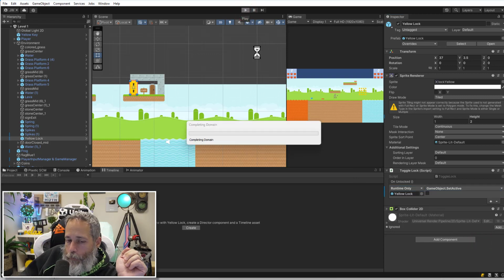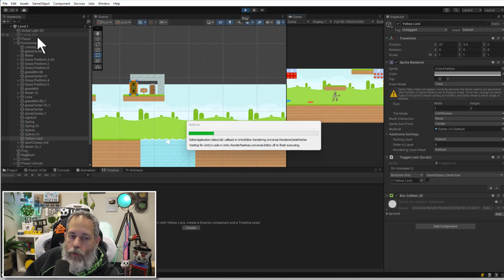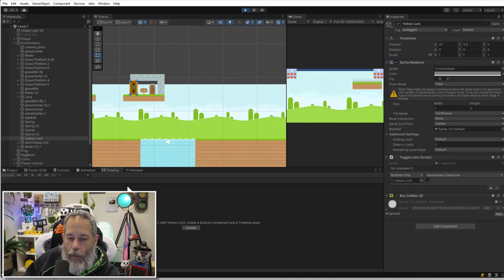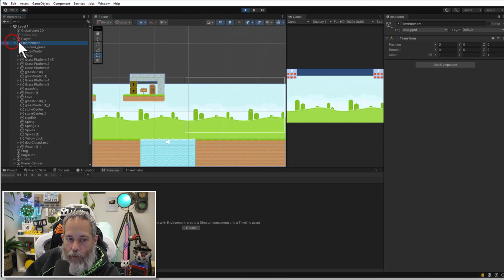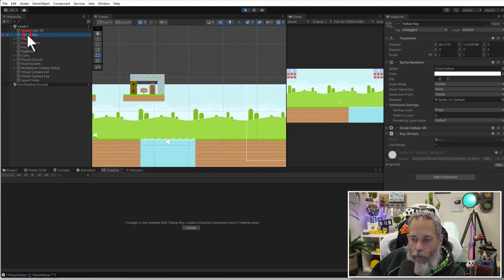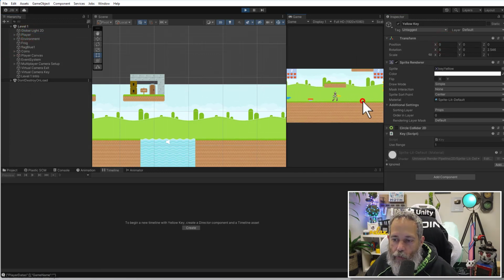Let's hit play. And then again, I'm going to just cheat and move my key over. It's always important that you do lots of cheating in your own game development so that you're not sitting around waiting for stuff. So find our yellow key. There it goes. It appeared. We'll set it to 0, move it over to us.